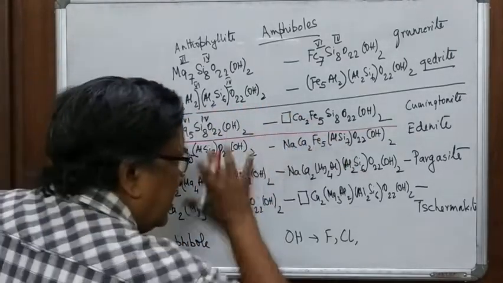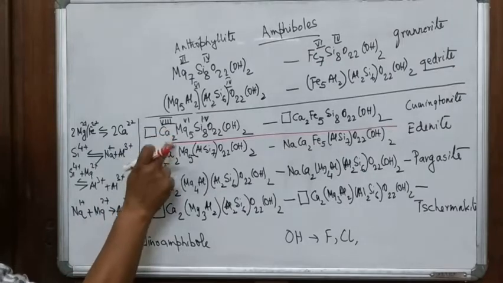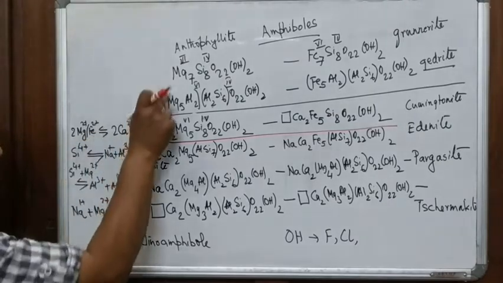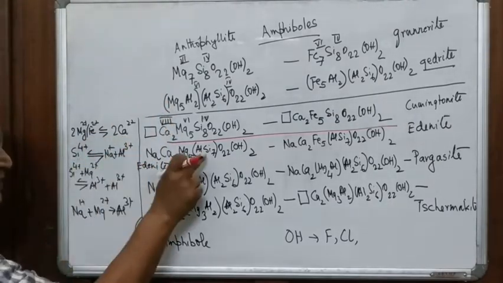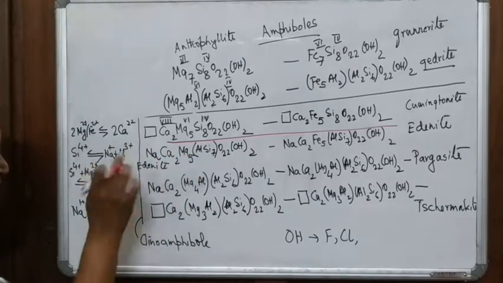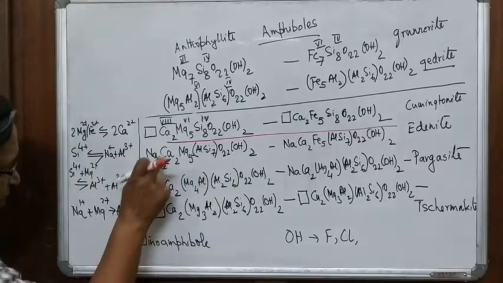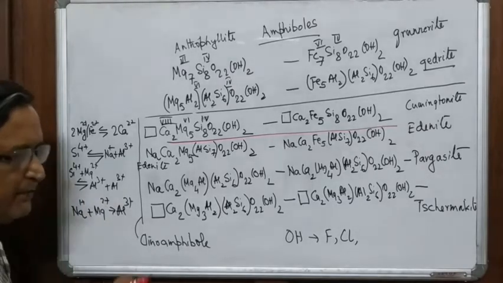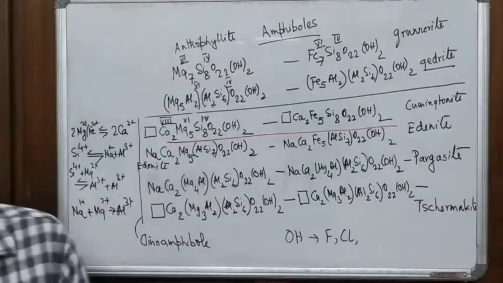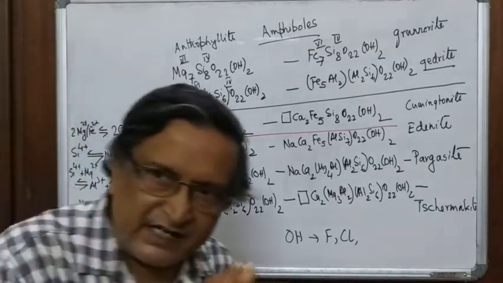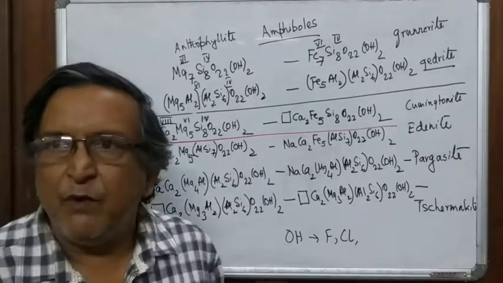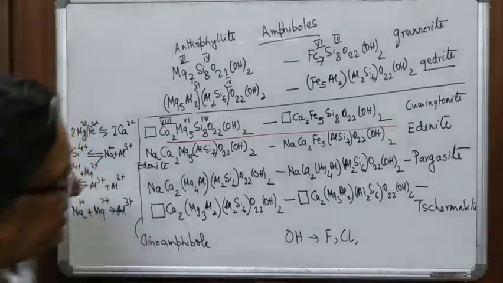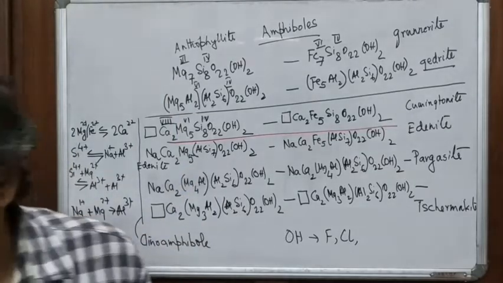And all these components can be derived from tremolite, from orthoamphibole to tremolite, by replacing 2 magnesium-iron by 2 calcium. Here, one of the silicons is replaced by sodium and aluminium. Here, from the last one, silicon plus magnesium is replaced by aluminium plus aluminium, and then sodium plus magnesium gives you aluminium. These are the different substitution schemes that are available for the amphiboles. And as I said before, I've eliminated all amphiboles with titanium, ferric iron, potassium. I have neglected all this. These are generally the more common amphibole assemblages.